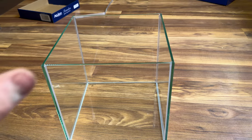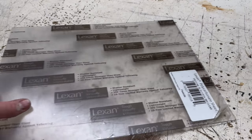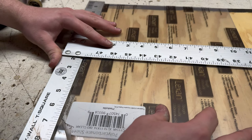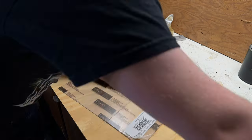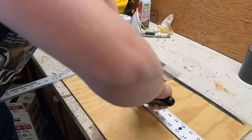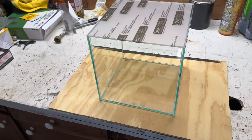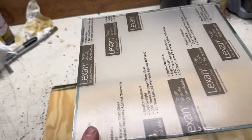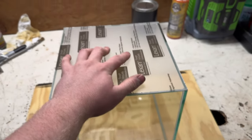The first thing I'm going to do is build the actual rain chamber. I started by taking measurements of the container and transferring them onto a sheet of polycarbonate. Then I used a ruler and cut along the polycarbonate, repeating this a few more times to get the correct size. The polycarbonate is cut — you can see it basically just overlaps and sits on the edge, which is what I wanted. I'll go over it with sandpaper to make sure it's all nice and smooth.